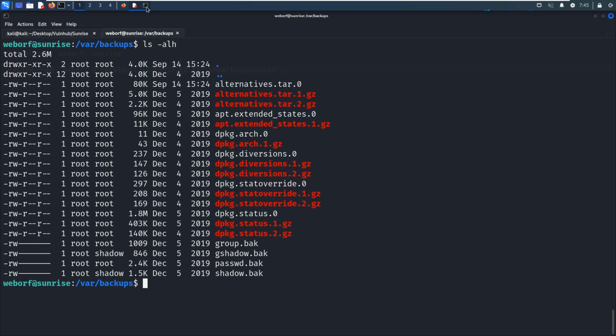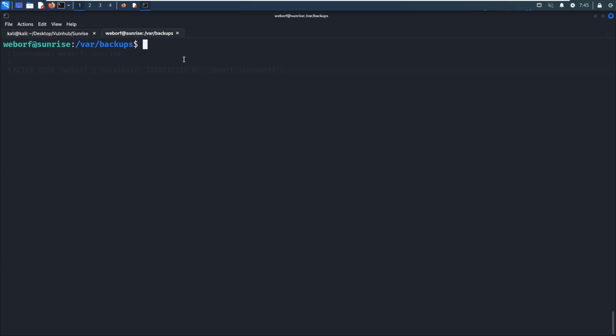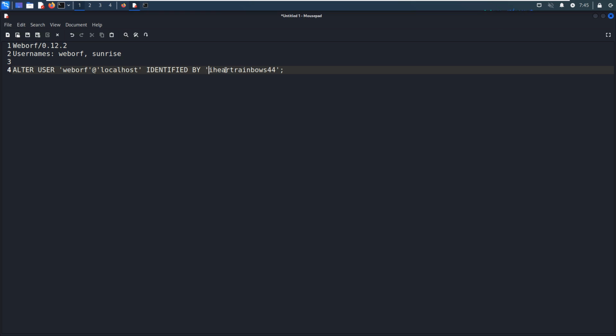So next we can connect to the database. We can navigate to temp. We can use MySQL, and the username should be weborf, and the password, we can copy the password.